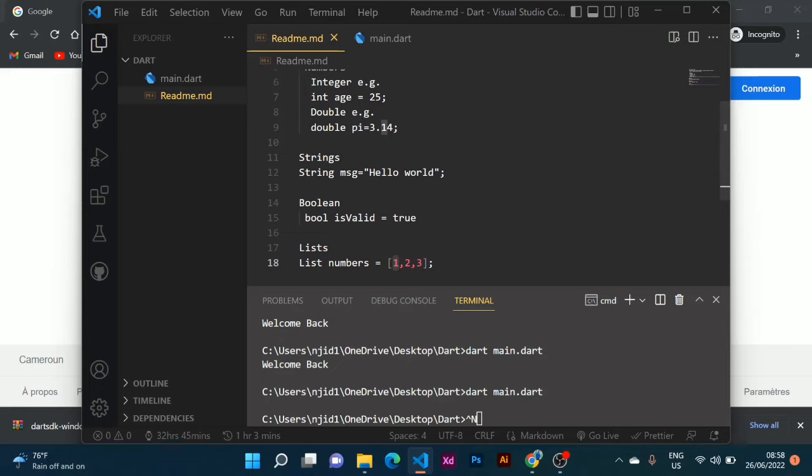That's if we want to access number 1, we access it through index 0. We're going to see that. Don't worry, we're going to see that as we go along.